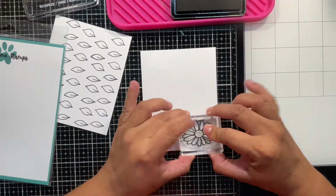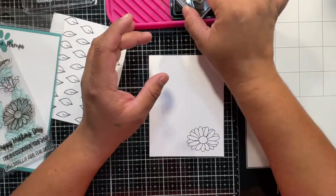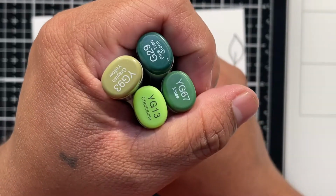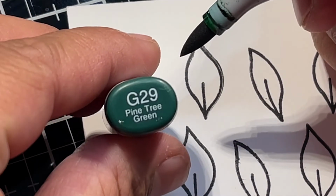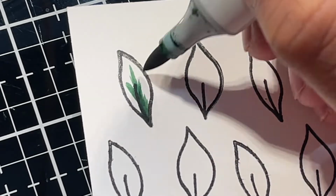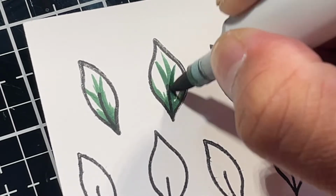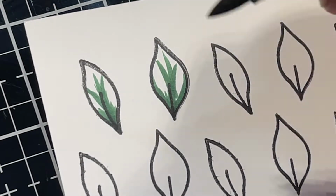So I decided to use those two leaves, and I stamped them all over that piece of paper that is actually Copic friendly. And I used, I believe it was the Ink On 3 Blackout ink, which is also Copic friendly. And I am going to be making a wreath. So here I am showing you how I am coloring two leaves. I did not want to show all of them because it's very repetitive.